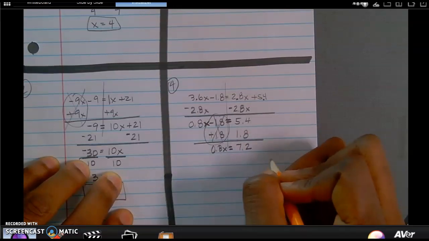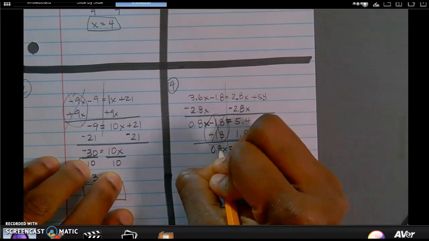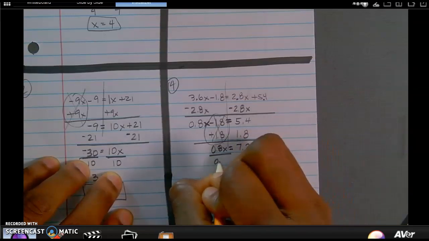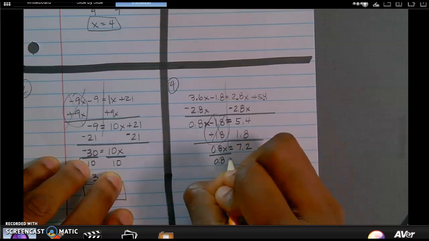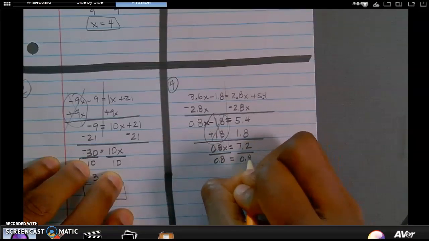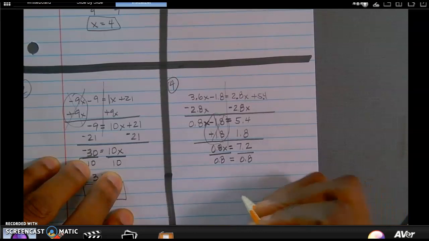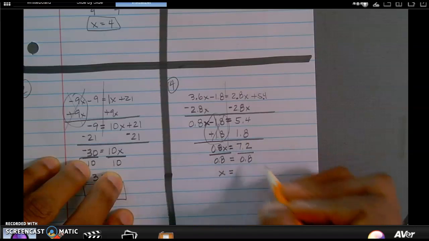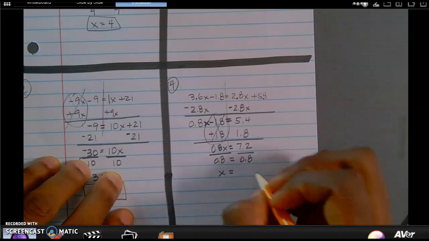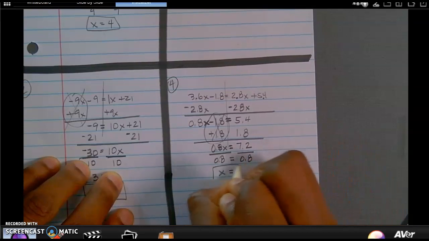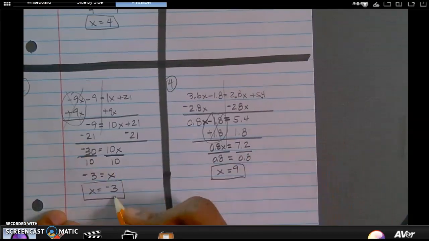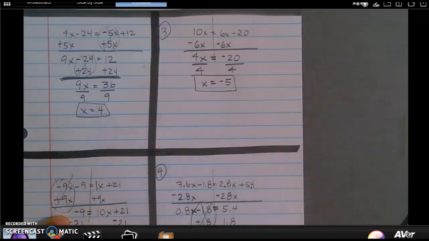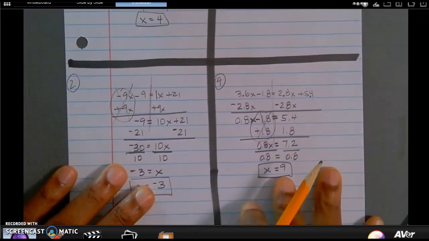7.2. Now, this is where my command of rational number operations comes in. Due to the magic of YouTube, I'm going to divide both of these by this. Okay, now x is left over, of course, and I know that if I were to divide 7.2 divided by 0.8, that's going to give me 9. Okay, so again, if I were to substitute any of these answers back into the original equation like I did with this one, it's going to work out to be correct.